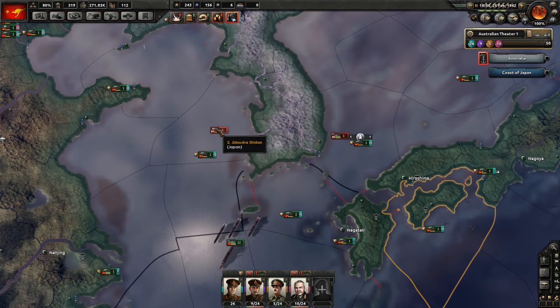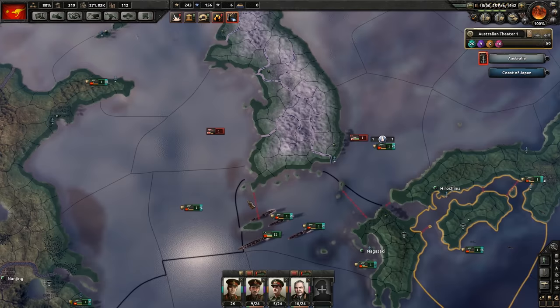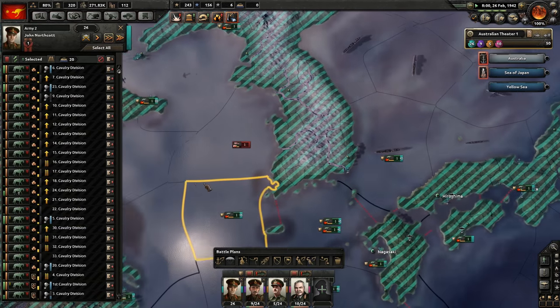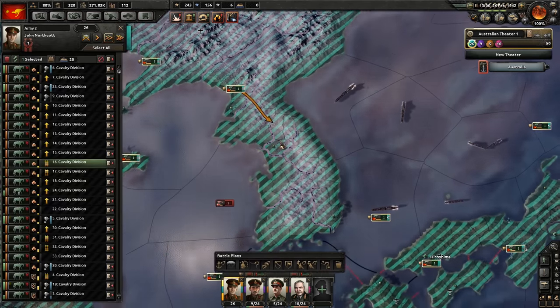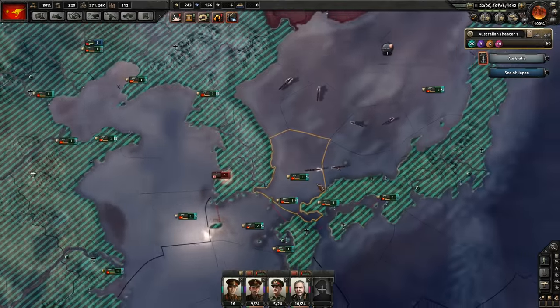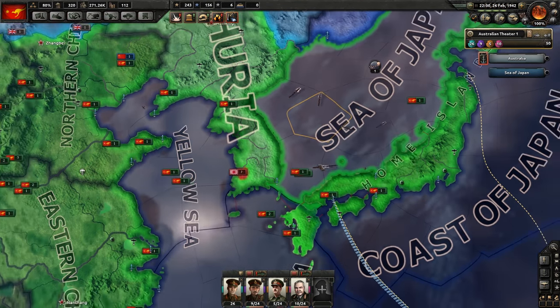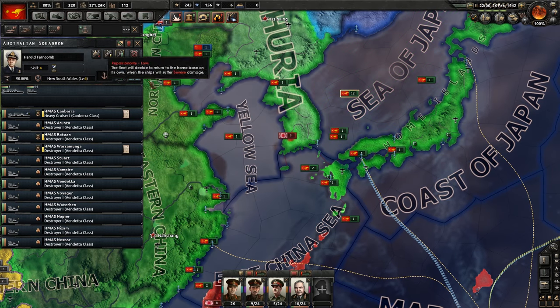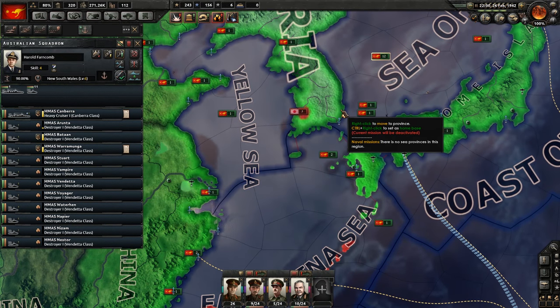What are you doing here? A motorized is actually coming to take me on? What? That's crazy. Ooh, it looks like they backed away. They aren't there anymore. Okay, Australian squadron, just go back and hold in base. I don't want you to get yourself murdered.